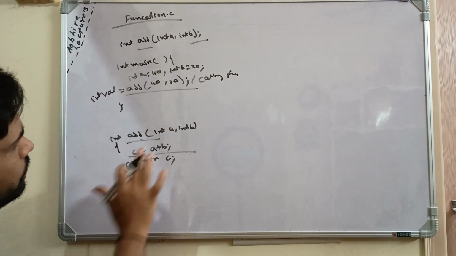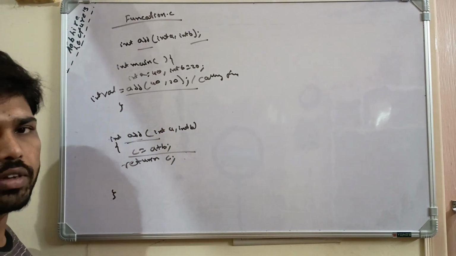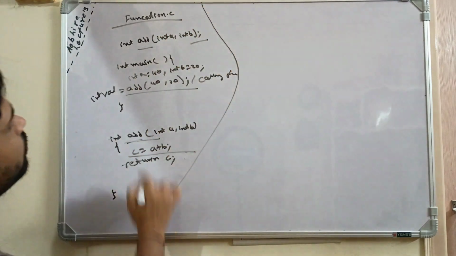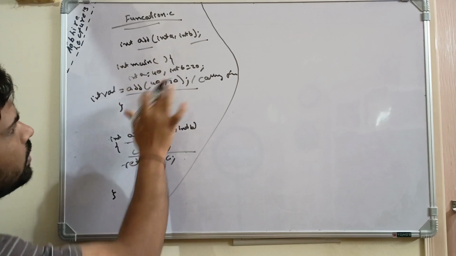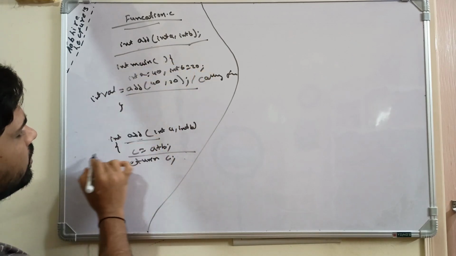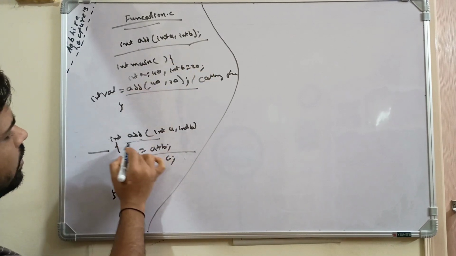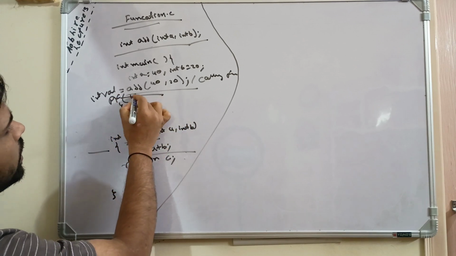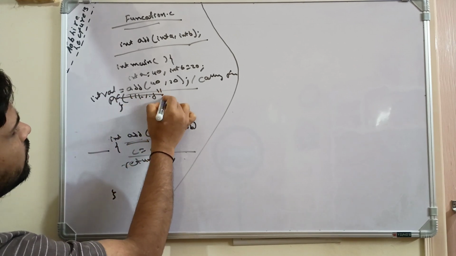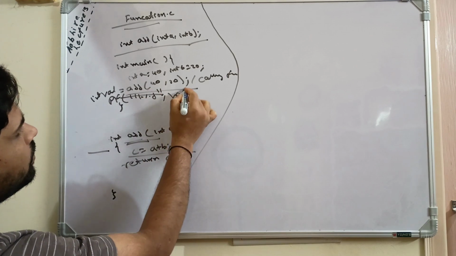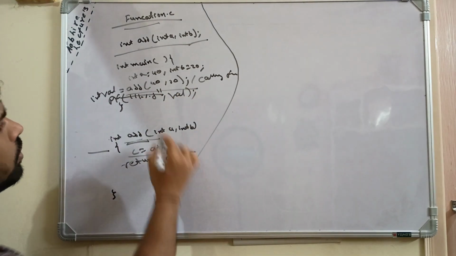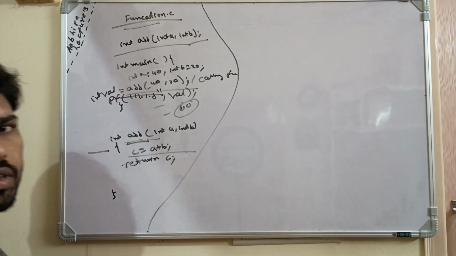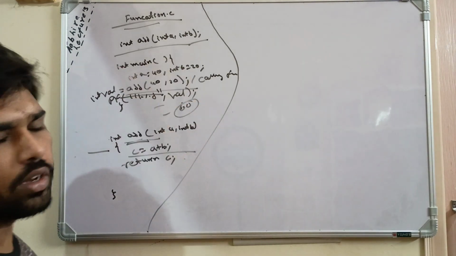So this is a normal function that we can write in one file. We have written it in function.c. This is the declaration of that function, this is the definition, and this is where we call it. And here we will print percentage d of that variable. So the output should be 60. This is the normal function where we write everything in one file.